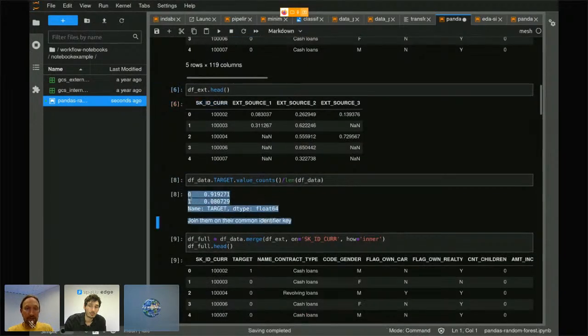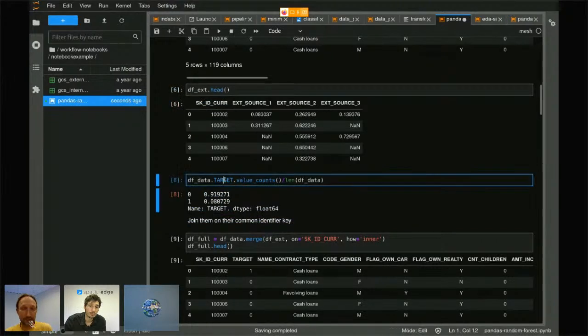Typically, when you get this from someone else or when you're collaborating, there's a lot of this kind of thing: I wonder what the data looks like. How does the target distribution look? It's a skewed target distribution in favor of the 0 class. So this model just has to predict 91%, and we think we're doing well. It's one of those class imbalance problems, and there's the other class. So this kind of thing would typically be dangling in the notebook that I got back from someone. I could decide to cull this as part of the work, or I might decide to keep this kind of thing in a notebook.